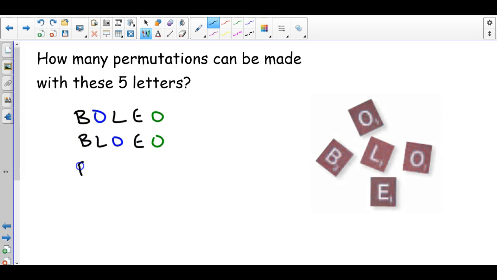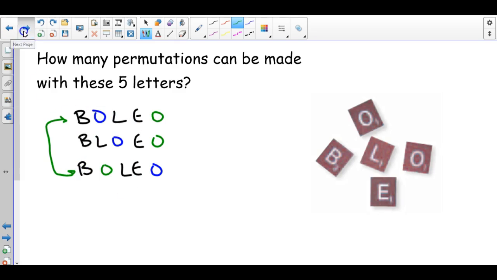However, if I were to take that first one that I wrote and simply flip-flop my 2 colored O's, what you would notice is these 2 now are going to match. The first one and the third one are the same thing. Even though the 2 O's did flip, it makes the same combination. So there are all these different ways that I could arrange these letters. Again, there's 120 different combinations of them, but because of the repeats in here, we have to get rid of them.